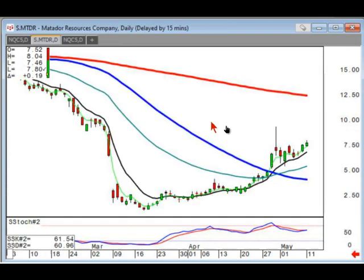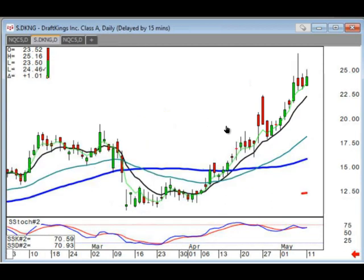Matador, one of the oil stocks, it's just starting the next move up. So if this is kind of a wave one, feasible to get up here to the 200-day moving average. So the reason we put on the spread, let me go backwards there a little bit. Hypothetically, let's say on this day, you might be able to buy the 20s for, I'm just picking out a figure, $1.50. Well, that meant to make any money, the stock was going to have to close above 21.50, had to move up here.